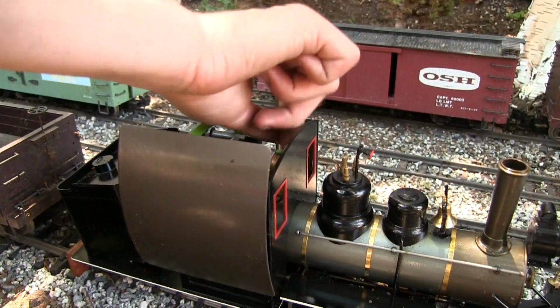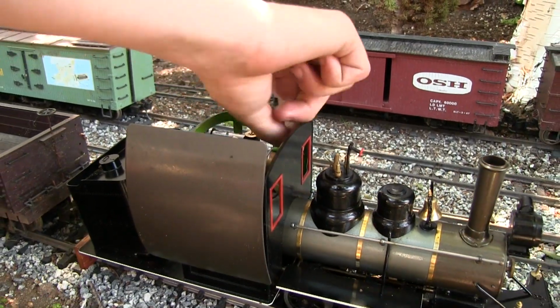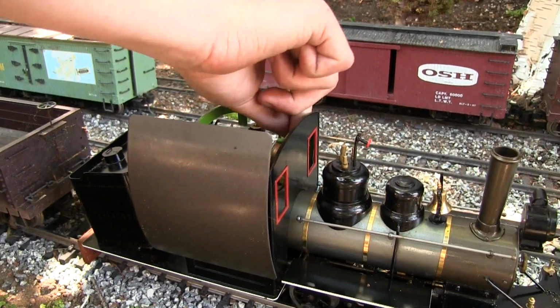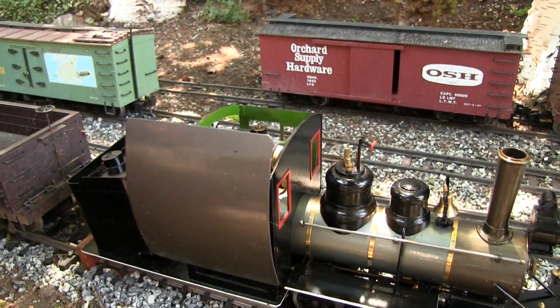And now we just screw the top back on. And it just needs to be finger tight.